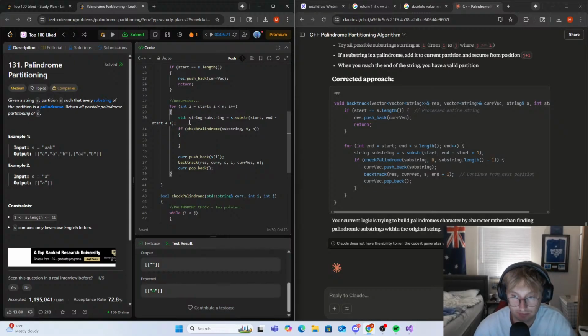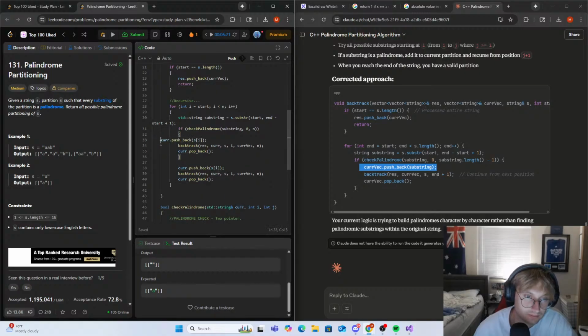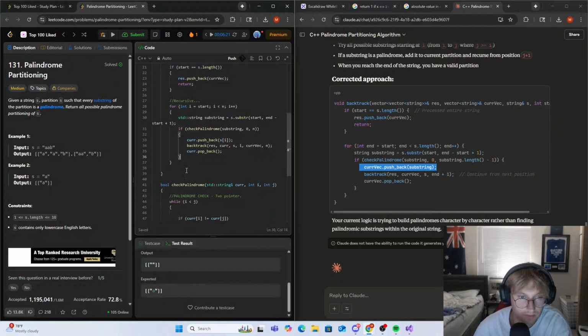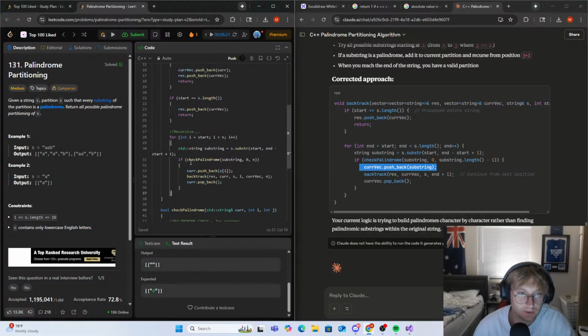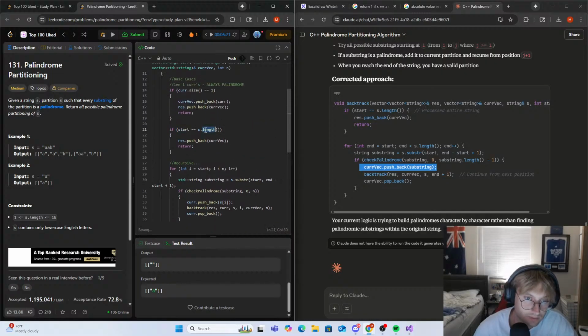Okay. We pass in our substring to the check palindrome. If it does return, we do all this. Now backtracking. So we can get rid of that. I guess we don't really need this anymore.